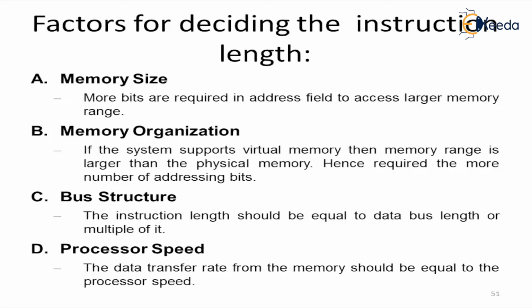Now you have the bus structure. The instruction length should be equal to the data bus length, or it should be a multiple of it. The instruction length should be equal to the data bus length, so that when we are storing the instruction, we can allocate the proper space for storing the instruction also.